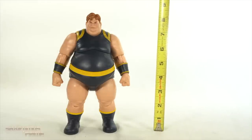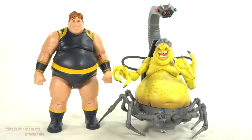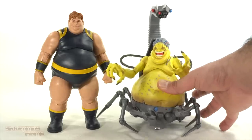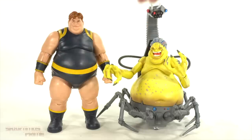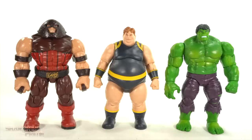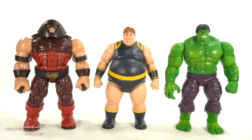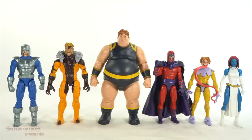Now to measure out this Blob figure — it's looking like he's just under eight and a half inches tall. For size comparisons, you can see Blob next to the Mojo Pulse exclusive version, and you can see he has a squishy belly — would have been nice to get that detail on this one. By the way, New Year's resolution is to get more caught up on my reviews. Then here's Blob next to the Build-A-Figure Juggernaut and the 80 Years Hulk. When I see him next to these two figures, I actually feel okay with the size — I would prefer larger, but I never said it was wrong. Then here's Blob next to some Brotherhood of Evil Mutants characters: Avalanche, Sabretooth, Magneto, Toad, and Mystique. I'm waiting for that Destiny Mastermind 2-pack, Hasbro — when are you guys going to make that already?